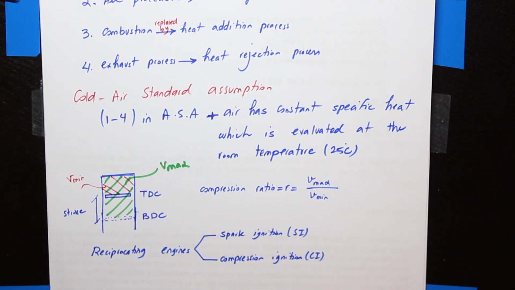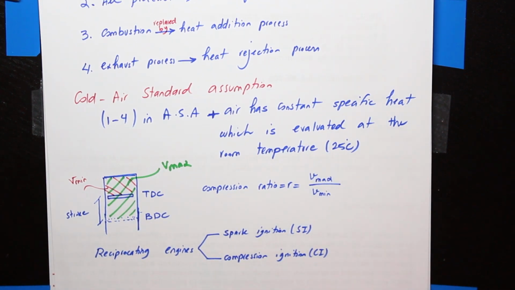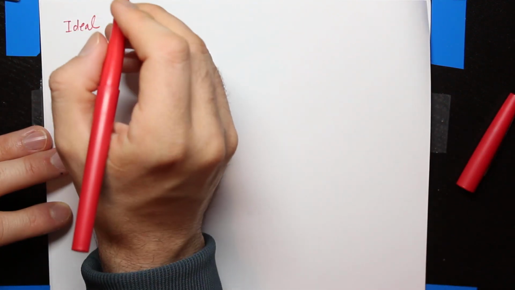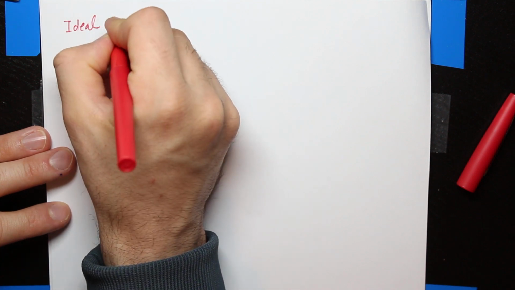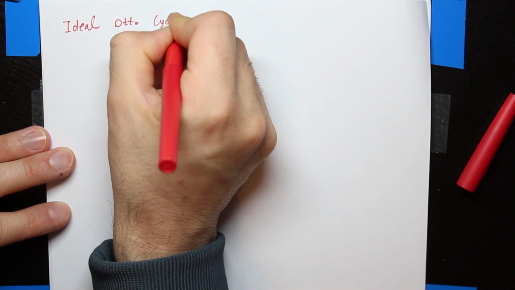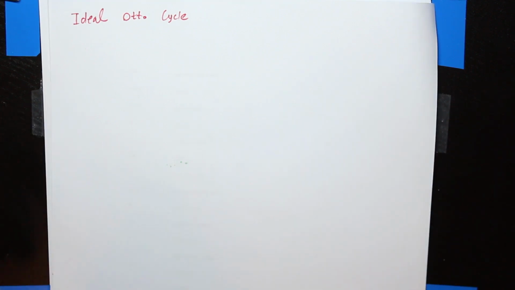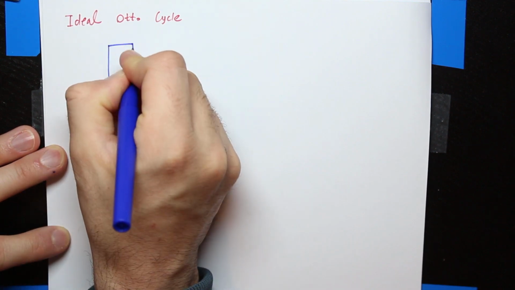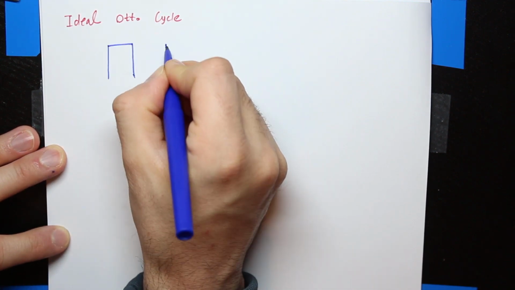Okay, so after these discussions, we discussed the Otto cycle, the diesel cycle, and the Brayton cycle. If I want to talk about the ideal Otto cycle, in the class we started by discussing the actual Otto cycle first, and then the ideal one. So go over your notes. For now, for the review, I'm just doing the ideal Otto cycle. You can imagine we have four different schematics showing the cylinder.